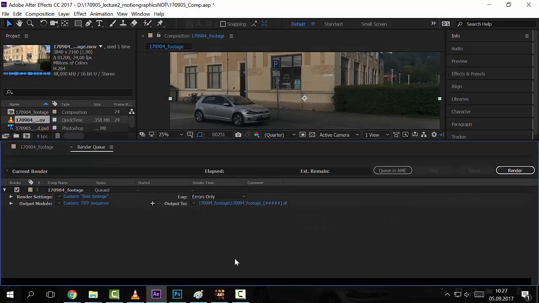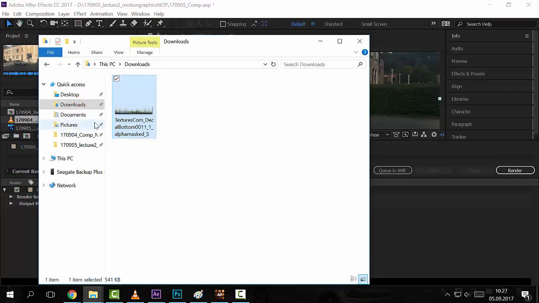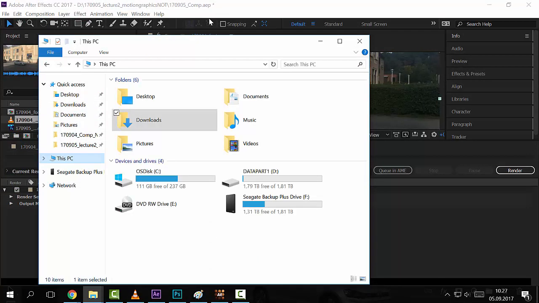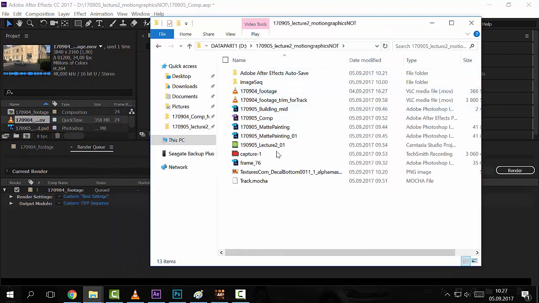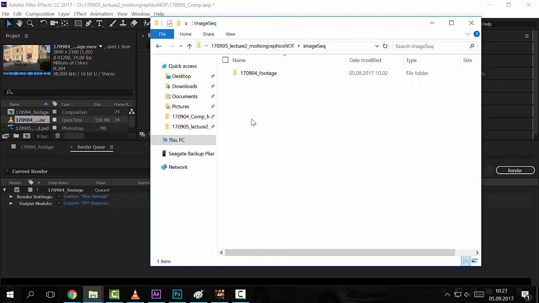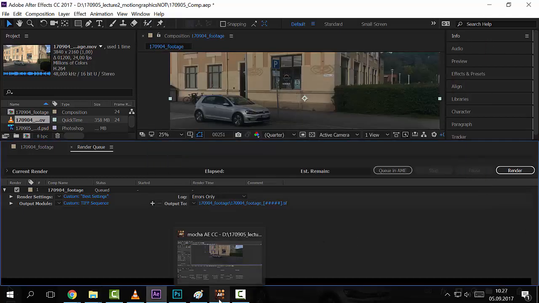You want to work in a bit of a structured way. All I care about as far as structure here is that I'm making sure everything I'm using is in the same folder, basically. That's the most basic thing. I make this project folder. Whatever resources I have, you can make your own organization, but at the very least, everything is in there. If I find a reference image or something, I just throw it in here. These are all my different files associated with this project. This is my image sequence, which I put in a folder. There's all the footage. And then we go to Mocha.